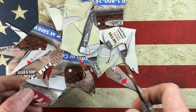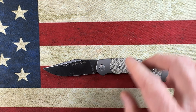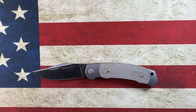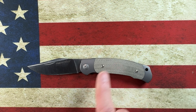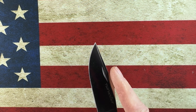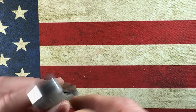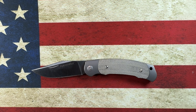I usually don't do a lot of cut tests with slip joints, but I can tell you this guy here was a surprise when I ordered it and it's a surprise now that it's come in. I'll give you full transparency — I was looking at this knife and the Tuya Tortiga, which is Viper's other slip joint. White Mountain Knives has a bunch of different configurations. When I was over at Blade Show I did not see this knife, but I did see the Tuya Tortiga, and I really, really liked that knife.